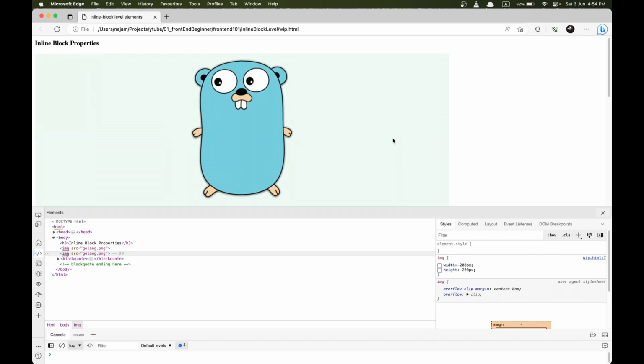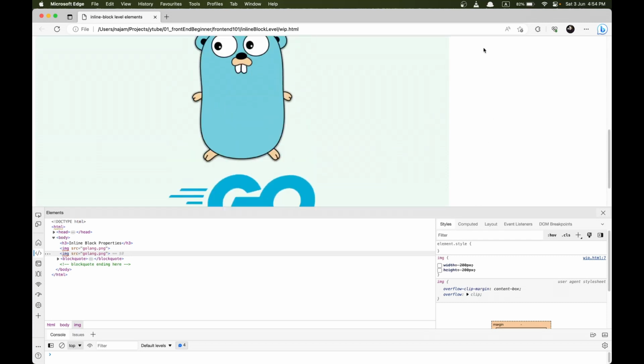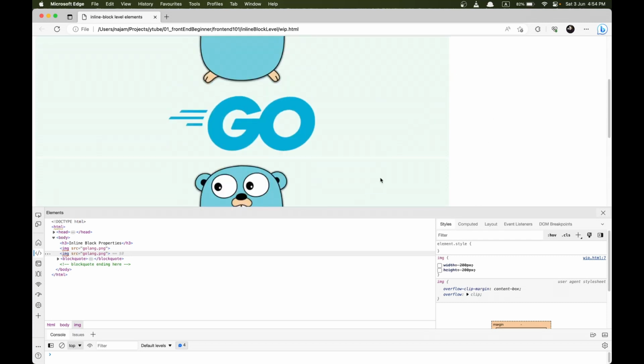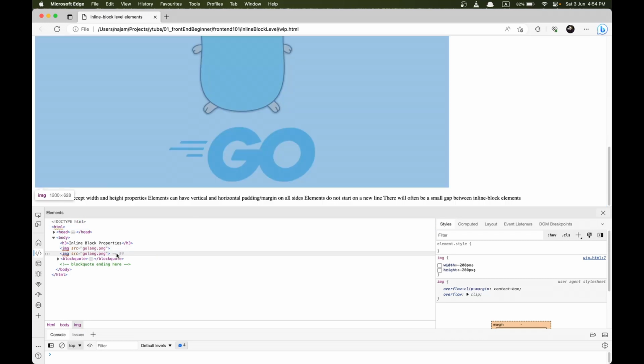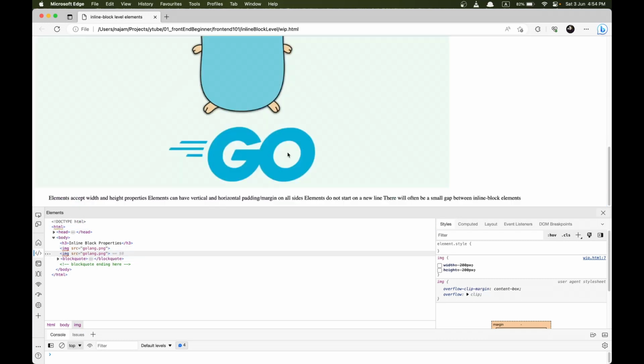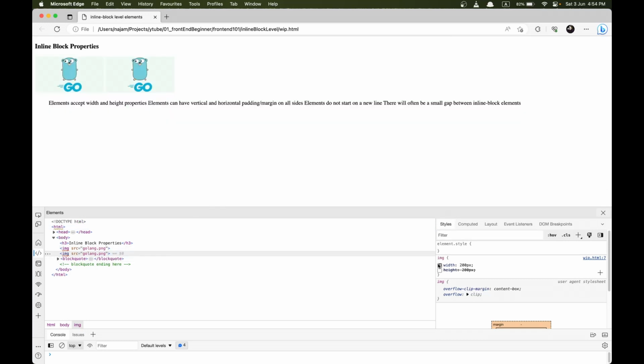Since both cannot fit together, the second image wraps under it, rendering into a new line. If I just control their width, we are back.